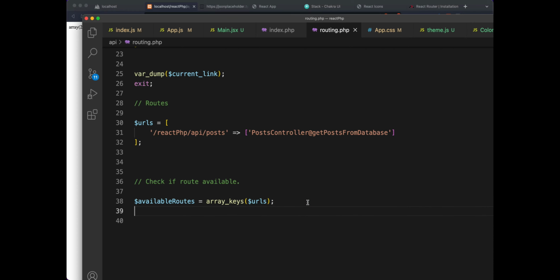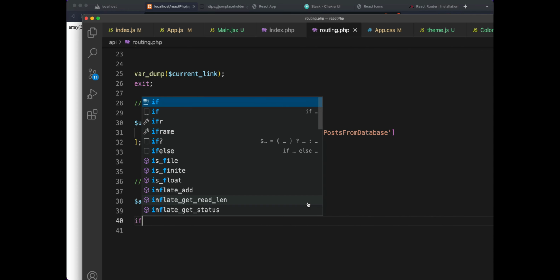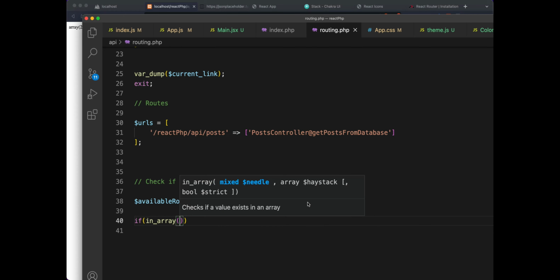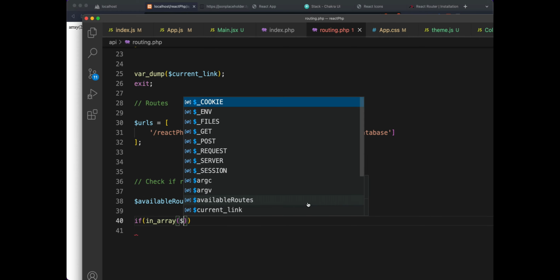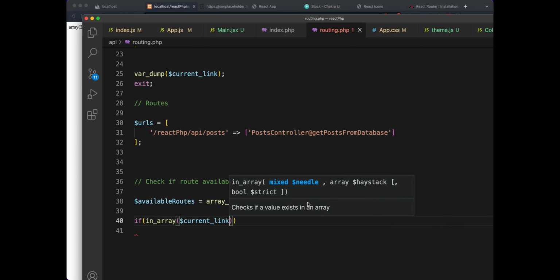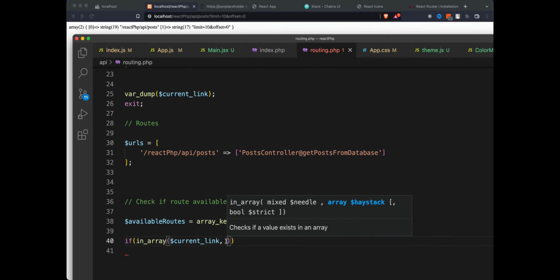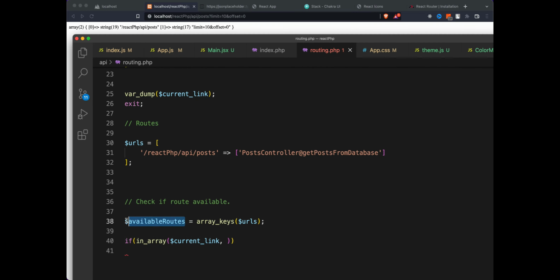And here, what are we going to do? We're going to simply set an if with in_array, and we pass here $currentLink. So we are just checking if this is inside these available routes. You can see here we exploded, this is inside it, it is present, so it is going to be working. Here we want to say the array name, that's the available routes.